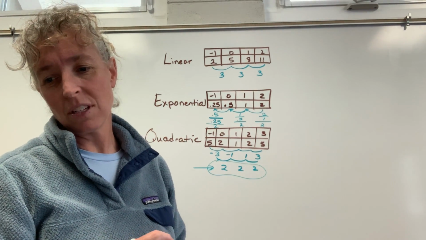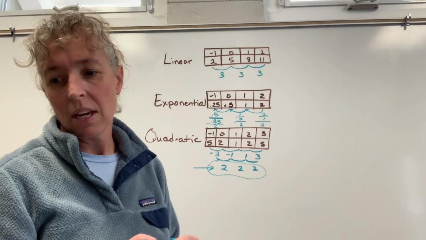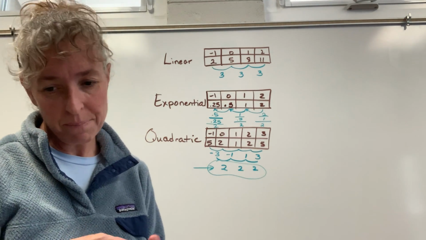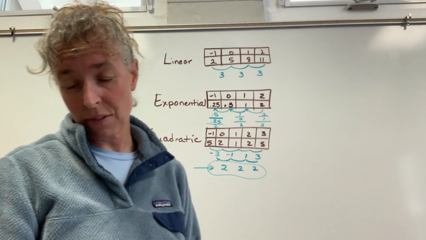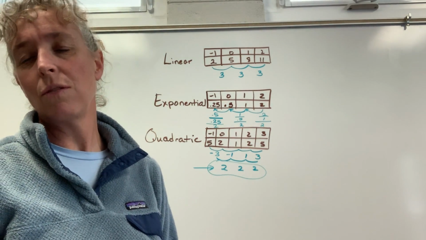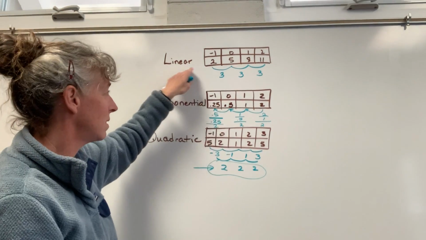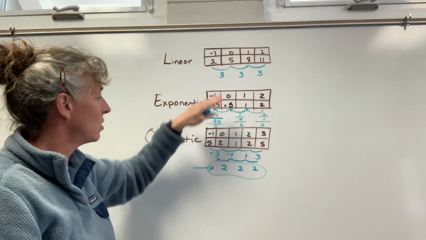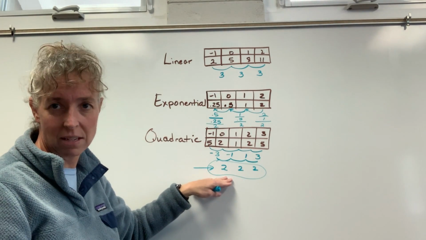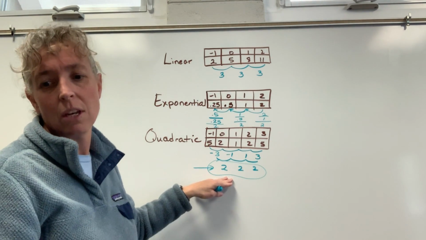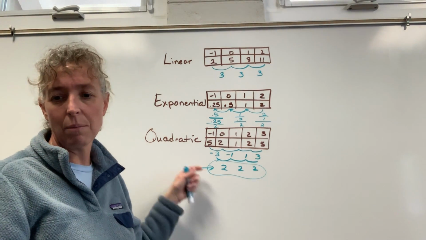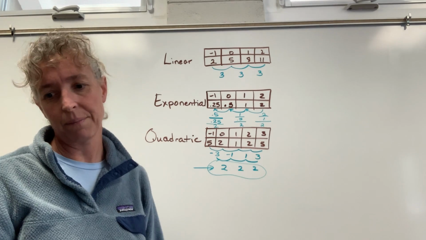Use differences or ratios, which are the tests that we use, to tell if it's linear, exponential, or quadratic. So look at example 2a. They first did the differences, and they got 0, 2, 4, and 6. Well, they saw that that wasn't the same, so they know it's not linear, so they're going to go to the second differences to see if those are the same. So they did the second differences and got 2, 2, 2. Because they were all the same, they were able to say it was quadratic.